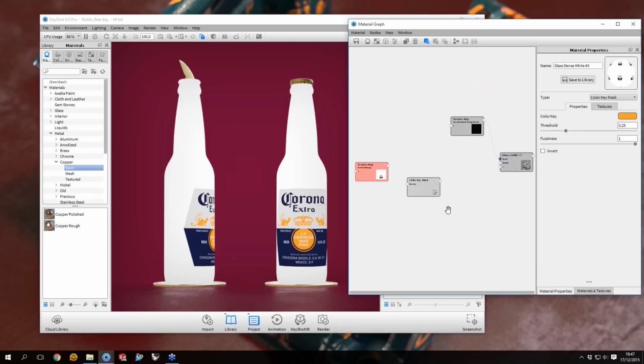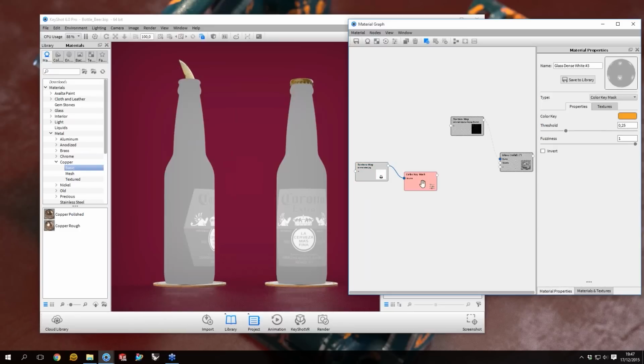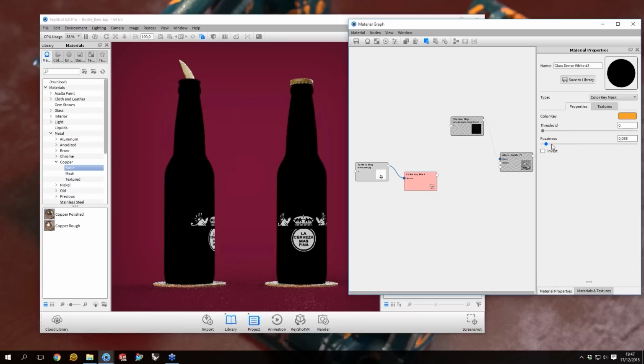Click OK. And now I have to attach it to the color key mask. If I now preview the color key mask, I can play with these values. So what this allows me to do is mask out within a certain range a color from a texture.